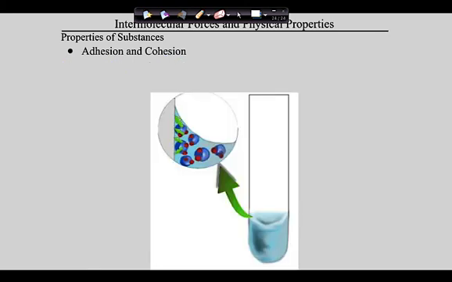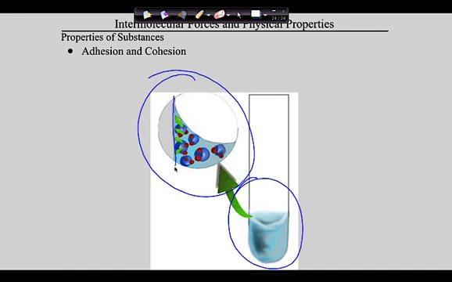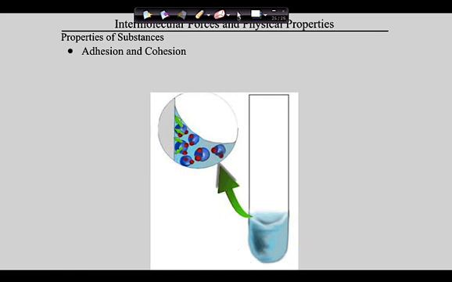So, for example, if we look at the meniscus in a graduated cylinder. Here we have the graduated cylinder with the water in it, and if we zoom in over here on the left, we've got the glass molecules over on the left here, and then we've got the water molecules. Now these glass molecules are polar, the water molecules are polar, and these water molecules are being drawn up the side of the glass. That is an example of an adhesive force because it's glass to water.